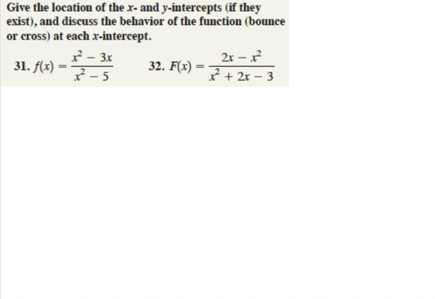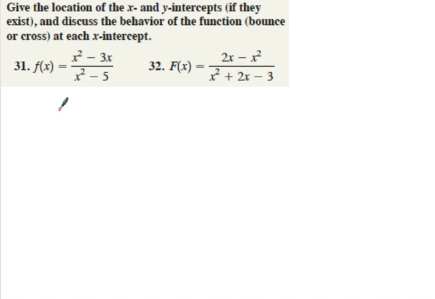And so the key things we need, the first few problems, all they're going to have us look at is those key pieces. So I want to find the x and y intercepts, and then we're doing very similar stuff to what we've been doing, where we're just going to talk about the behavior of the x-intercepts. Does it bounce or cross through the x-intercept? So how do we find an x-intercept?